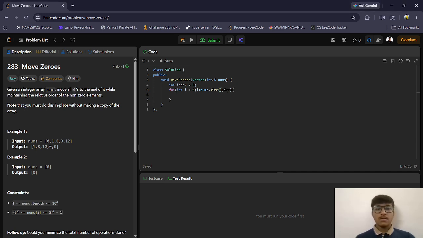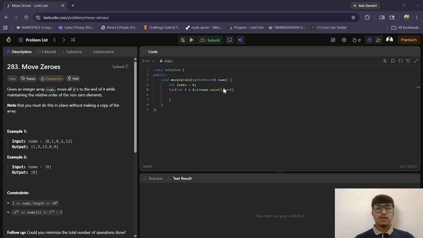This loop will visit every element one by one in the array. In the question's example, the loop will first go to the 0 at the first index, then the second index, then the third, fourth, and fifth. So this loop will visit every element one by one in the given array.